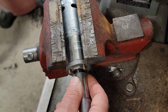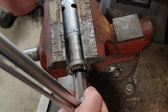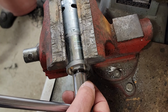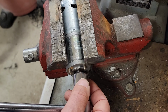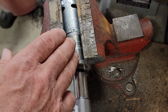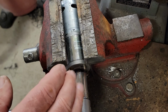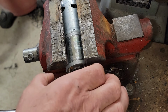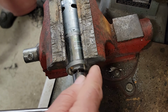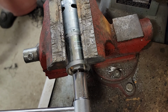Also of note is that the resistance wasn't consistent. Sometimes it would turn really easily. Like right now, it's binding, and then boom, it'll go on through, and then it'll turn more easily. This explains why I noted the slide suddenly making better progress moving out than at other times. I don't know if this is a function of this particular motor or if all motors of this type are similar, but regardless, it is clear that it can take at least 10 foot-pounds to turn it. The drive gear that goes on here only has a half inch of leverage. So at 10 foot-pounds of torque, it would take over 200 pounds of force just to spin the motor.